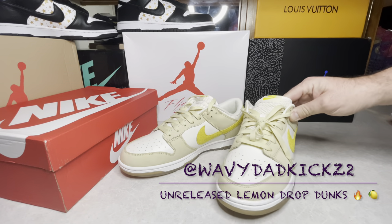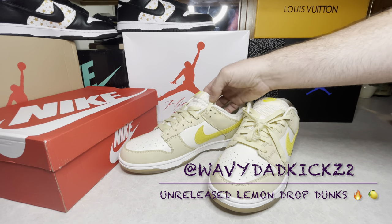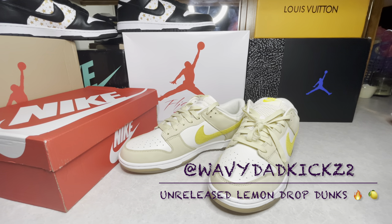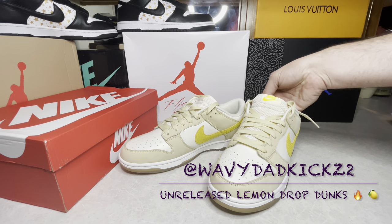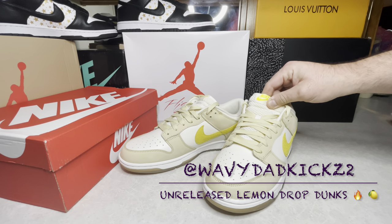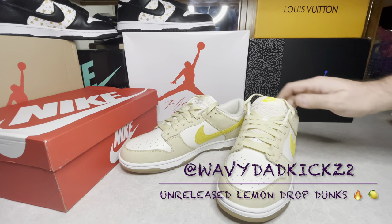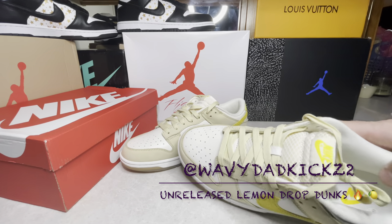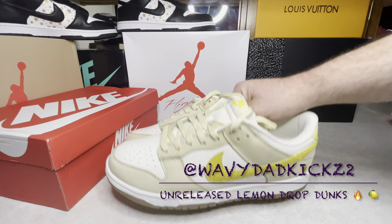F*** resellers and botters — don't sell reps as retail, that's real scummy. I think unless it's a special box they should not give you a real box with it, but you know that's what they want — they want people to buy reps, sell them, make money, and buy more. I wear everything I own. You guys have a good night, hit us up, follow, see you in a bit.